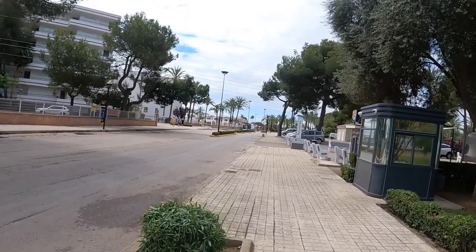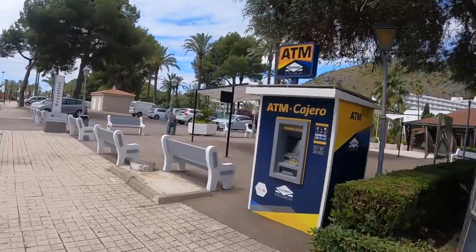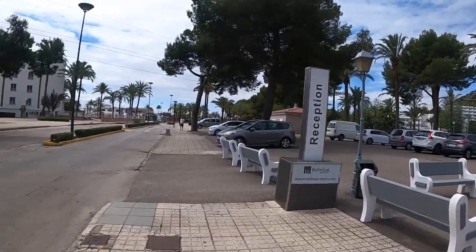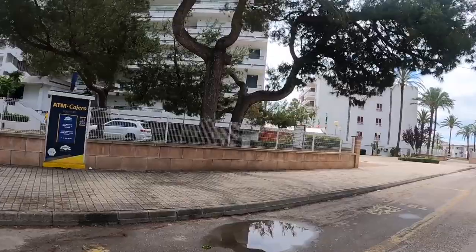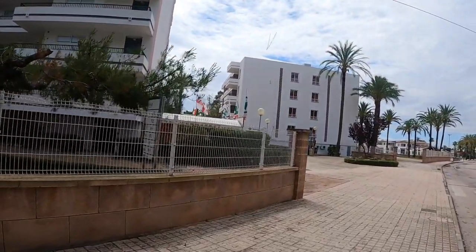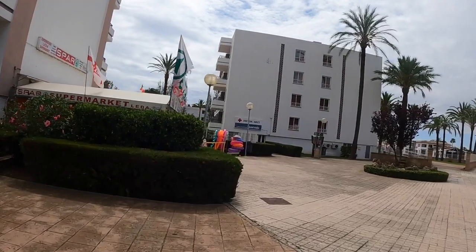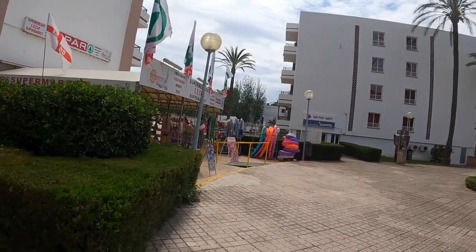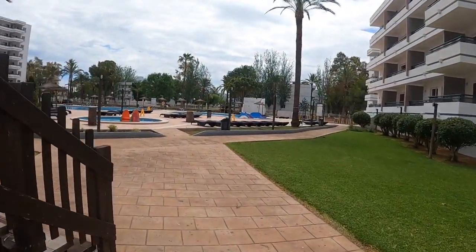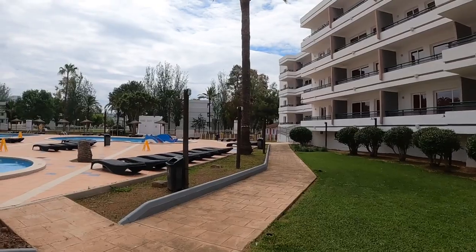They've got a few holiday makers arriving at the moment, but it's not an awful lot, as you can imagine. That's the reception, just there. Just going to cross the road. We've got the leader blocks just there, which is a spa on the entrance. You can get all your holiday essentials. There you go. They've got just about everything you could want or you could need. Just coming through the shop, then you've got the restaurants here and also the swimming pools. This is all the leader blocks just here.